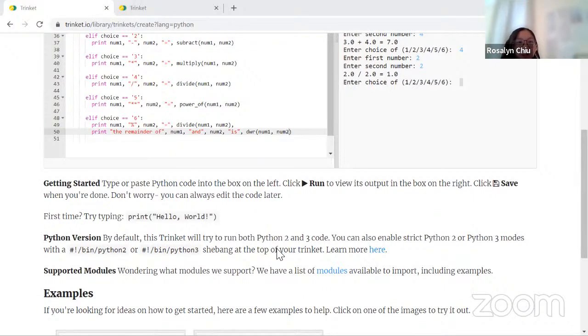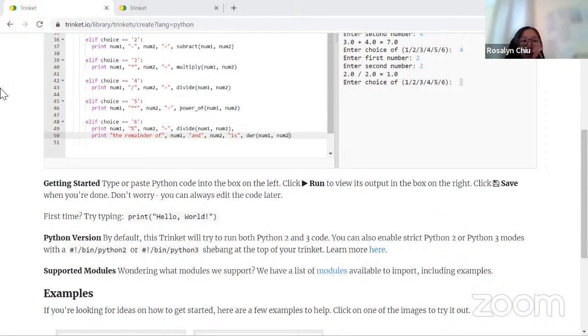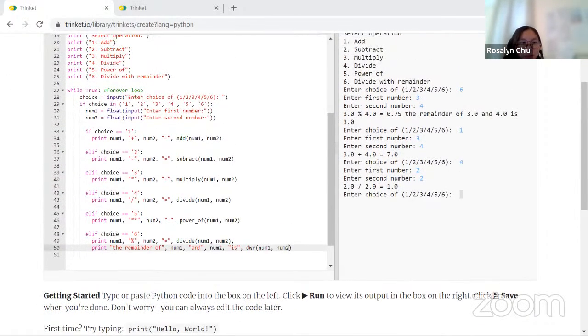And if you've managed to do this, please type 13 in the chat.